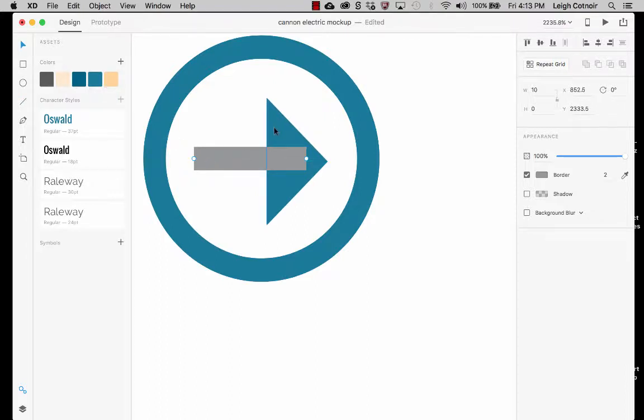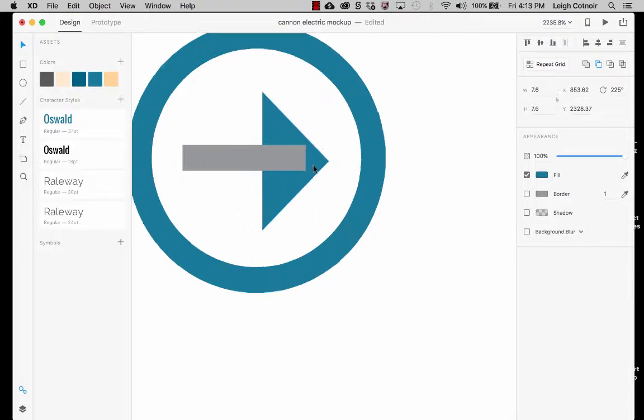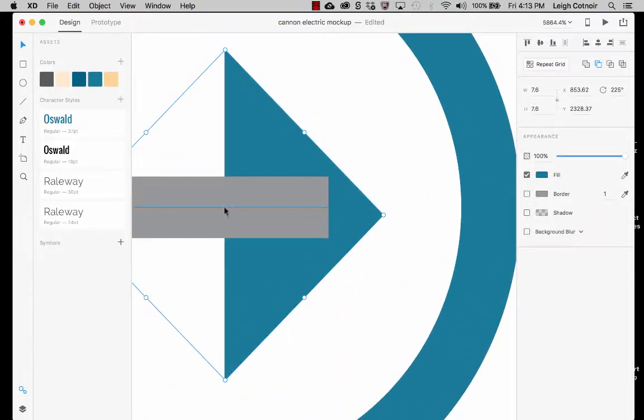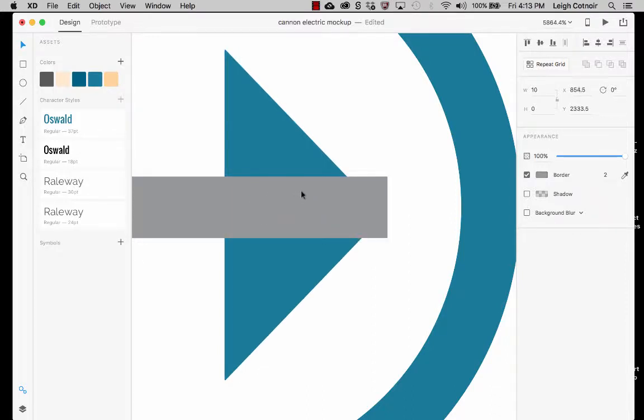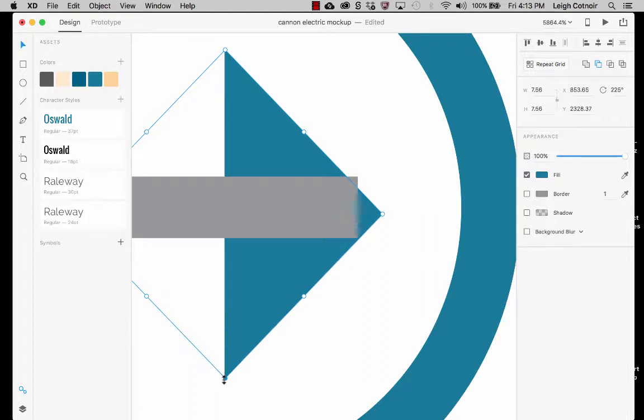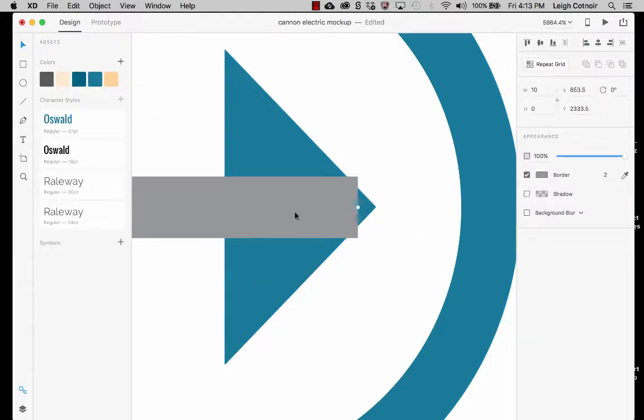So I'm going to take this triangle here. Let's blow this up a little bit more. You can see that this doesn't quite line up properly. If I drag this even closer, you can see that that's not the center. So if I start to drag this bottom corner, holding the Shift key down, I can approximate it more toward the center of that line. And that's pretty darn close, right?